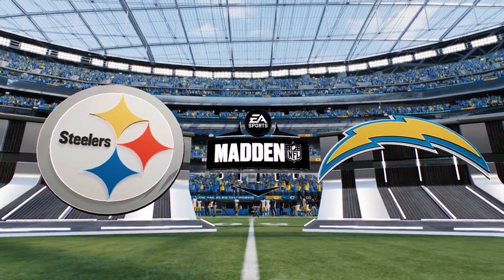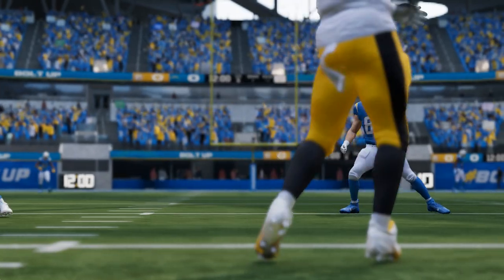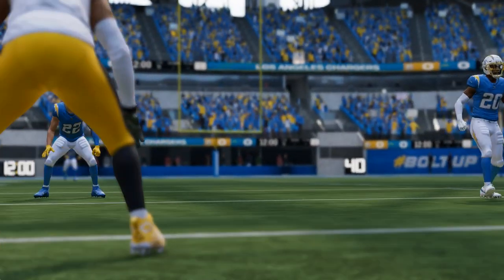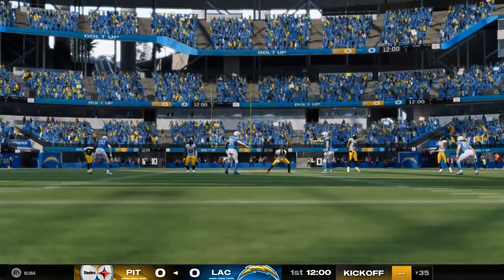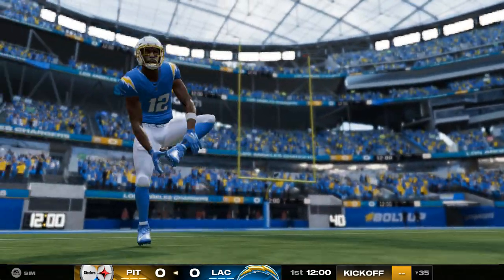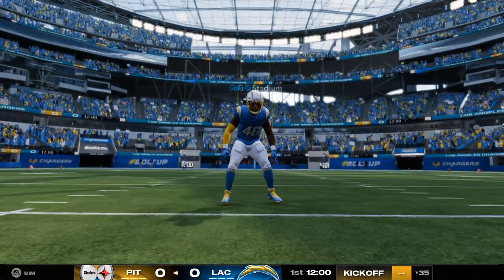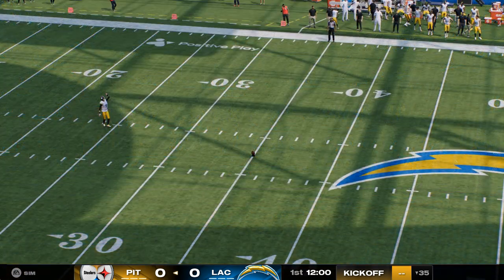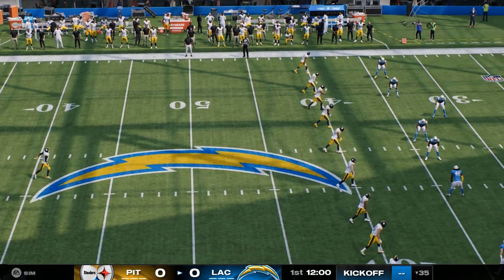Environment you need to take care of. You know, I always liked it. I always thought it added to the element of bringing some energy and bringing some juice, especially in pregame. But once that ball's kicked off, you want to settle this crowd down as fast as you can, especially on offense. Take them out of it. Get them back on their chairs, sitting on their hands. The more energy you give them, the more noise, it does make it a little less efficient to operate, especially on offense. So come out fast, come out furious, and see if you can take this crowd out right from the jump.